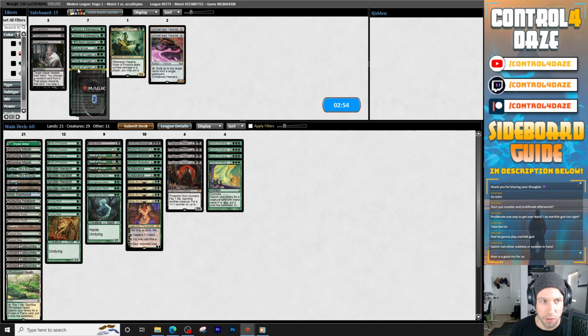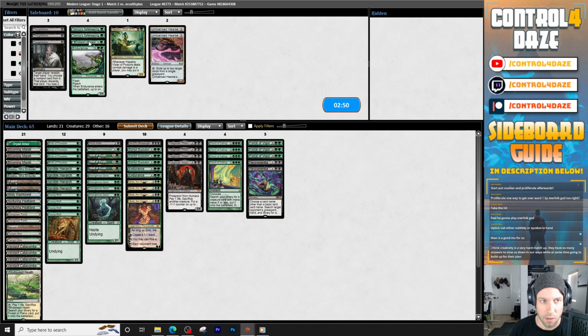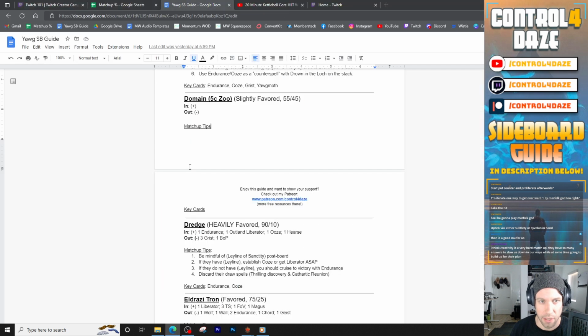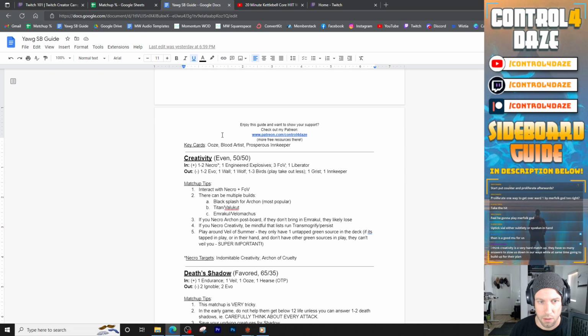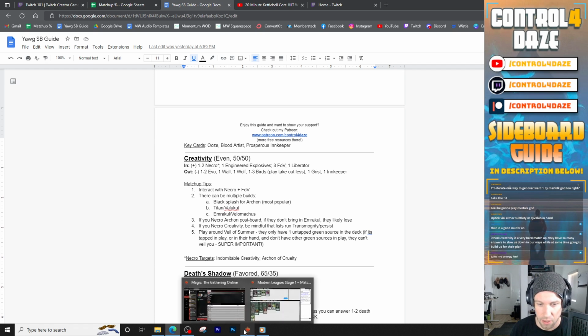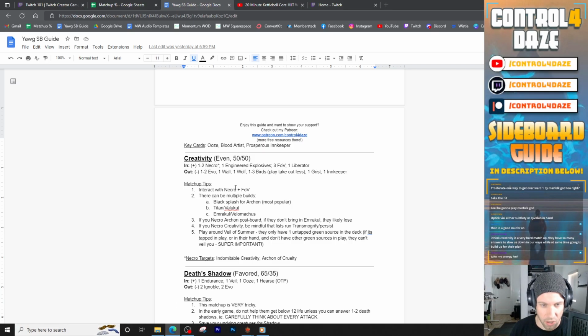Alright, sideboard strategy. We are bringing in this stuff, and I am boarding out. Let's pull up our handy dandy sideboard guide. So I've been winning this matchup quite a bit recently, so I don't think it's as bad as I initially slated it to be. I've changed my approach a little bit. One wall, one wolf.